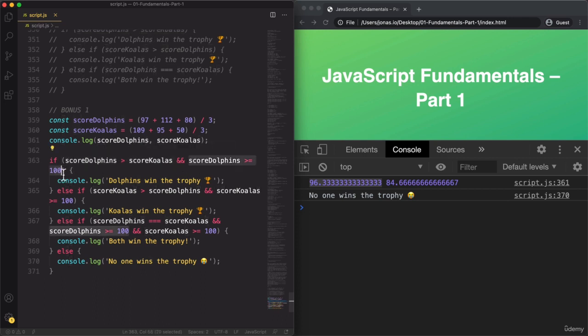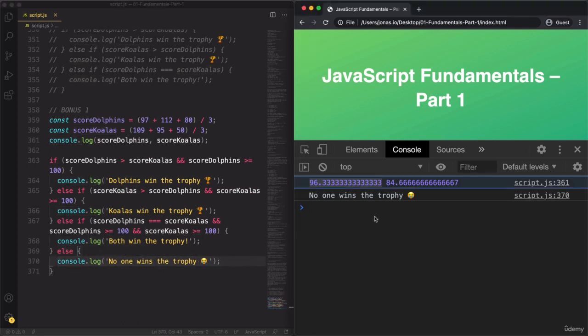So this part here is false. So this first part is true, and the second part is false. And true and false gives false. And so then all of these are skipped because they're also obviously false. And so we go straight to this last block. And so no one wins the trophy, which is exactly what we were expecting as a result here.